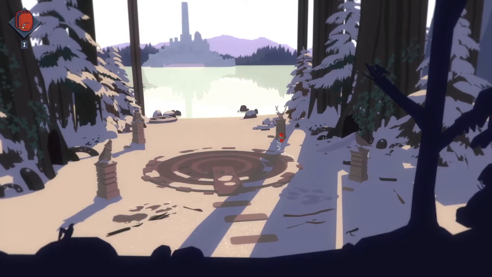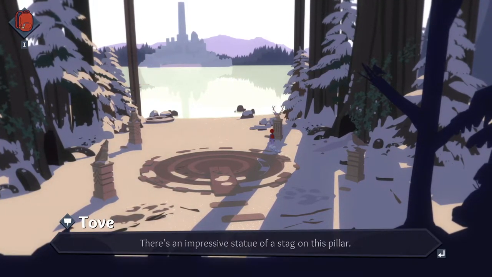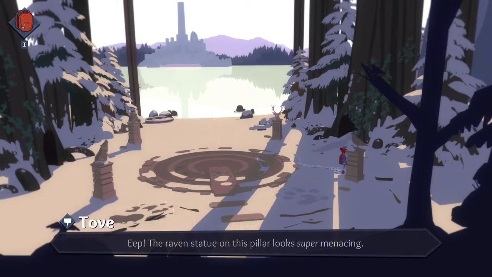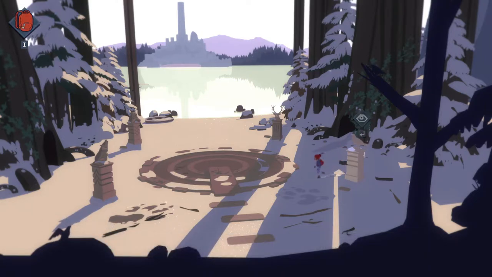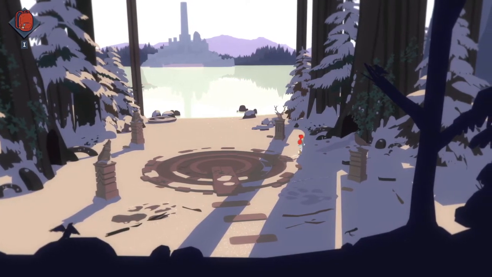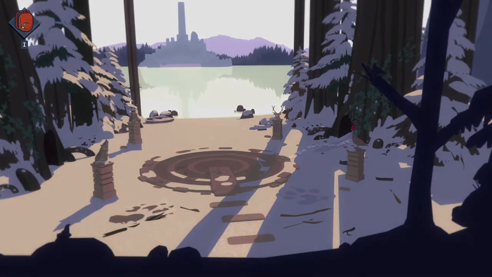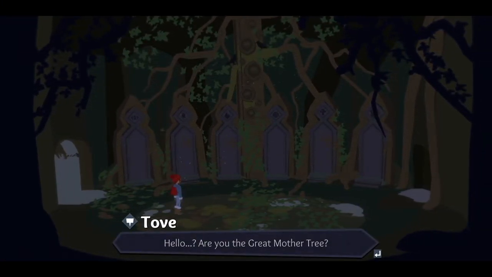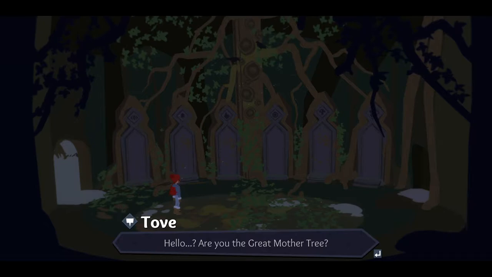Oh, can I do something with these now? There's an impressive statue of a stag on this pillar. Because last time it said something about finding last first, right? Just wanted to see. The raven statue on this pillar looks super menacing. Okay, so it doesn't really seem like we can do much with these. Okay, let's just try and go in here. This is actually where I wanted to go. So it's probably on the other side. We probably have to get past the vines or those. I just don't know how to do that because we don't have anything sharp, right?